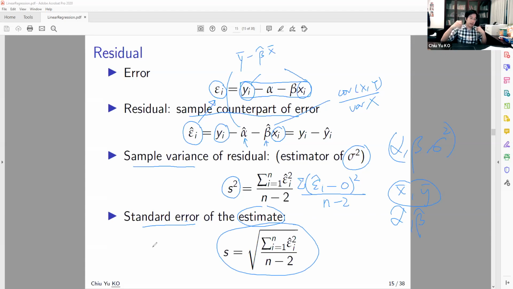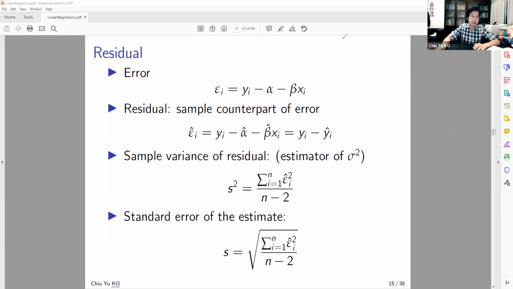Now, why do we care about this? Of course, we estimate sigma squared, that's done. Why is it important? Because it tells us how noisy the regression is. If sigma squared, or S squared, is small, then the regression is very good, because the variation is not very big. Basically, it fits very well. The line fits better, the sigma will be smaller. So that is why it's important. But more importantly, we want to use it for the next slide.